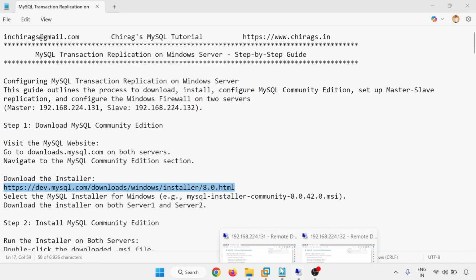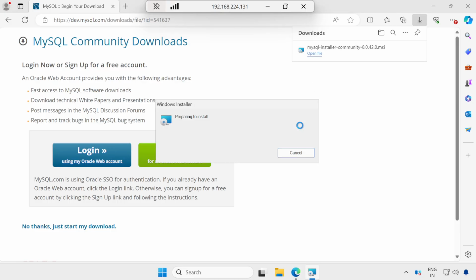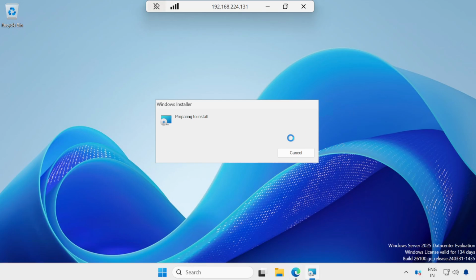So let me install on the first server and the second server. On the first server, just click on this file and wait a few seconds. Minimize this. Preparing to install will start.